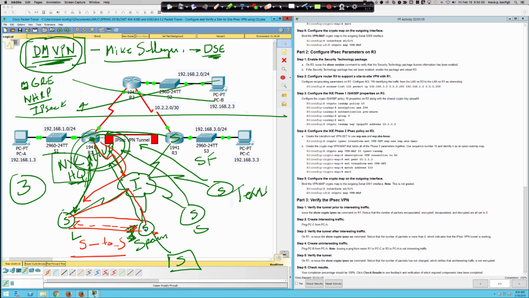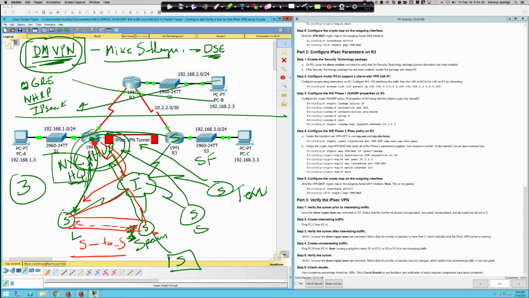It goes from London to Spain direct, and all with a single stanza of configuration on the hub router and on the spoke routers. In fact, you can deploy these spoke routers, you could configure them, ship it to the remote site, plug it into the internet, and it's going to go out and it's going to find the publicly routable address on the internet for the hub router, and it's going to stand that tunnel up for you.